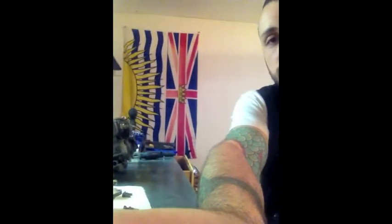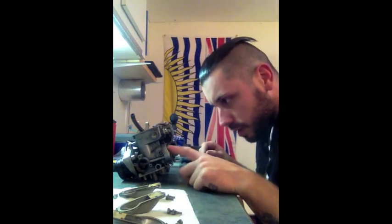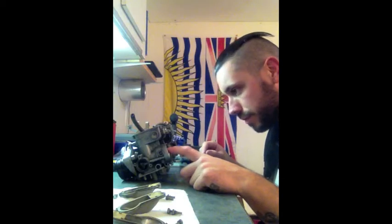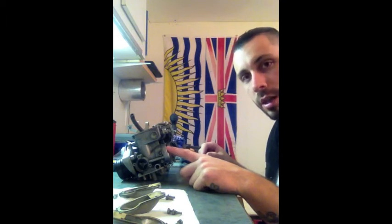I think my camera's reversing everything, so there's no point really showing that, but it says, file off the staked ends of the choke valve screws. So you're supposed to file the back ends off. Remove the choke valves and discard the screws. Now, I'm not going to discard the screws because I need them to put it back together, but I was reading online, when you put them back on, just use a bit of Loctite so that they don't come off and get sucked into your cylinders while you're running.